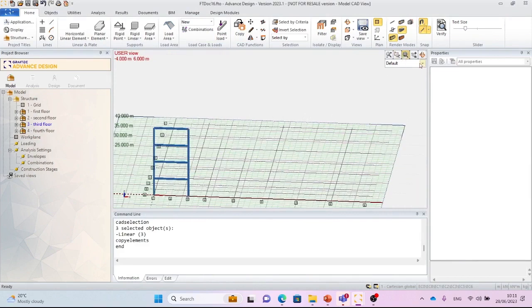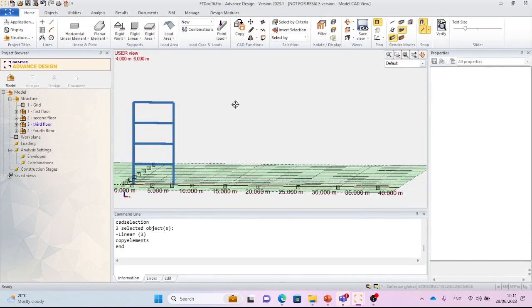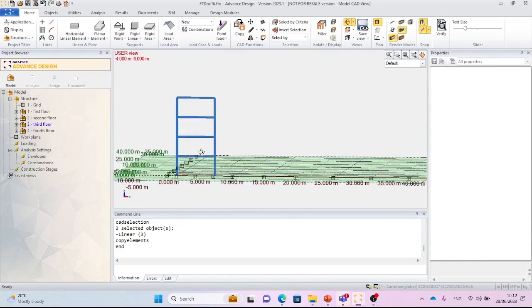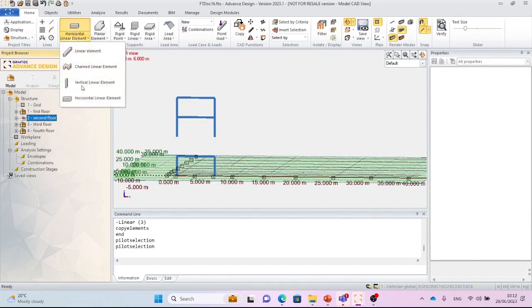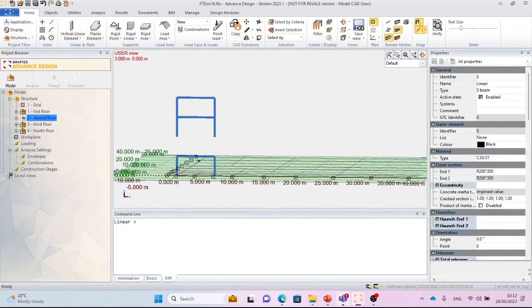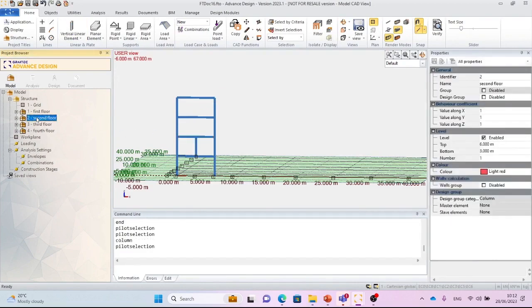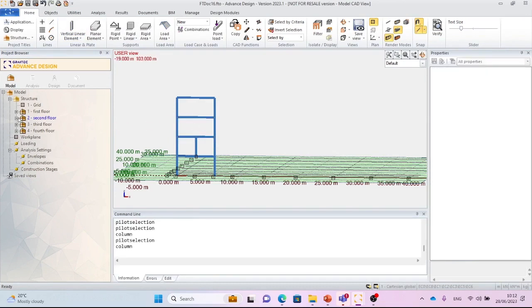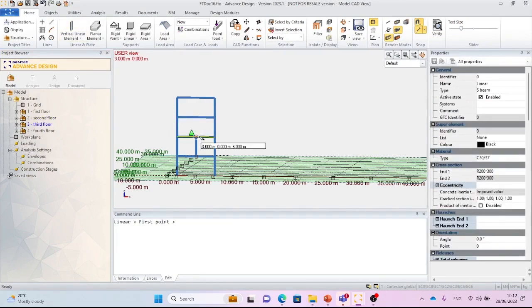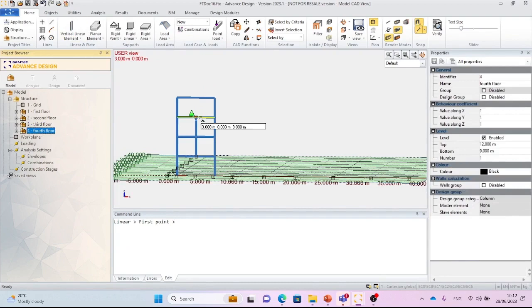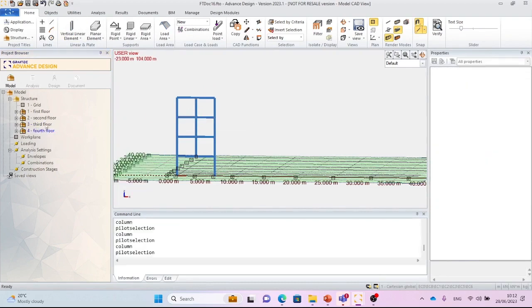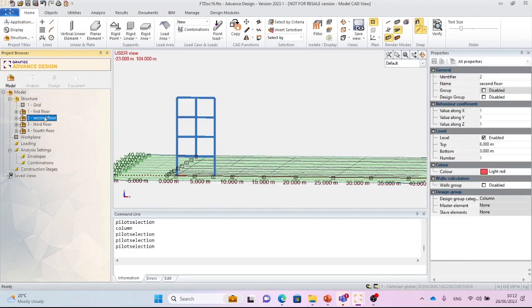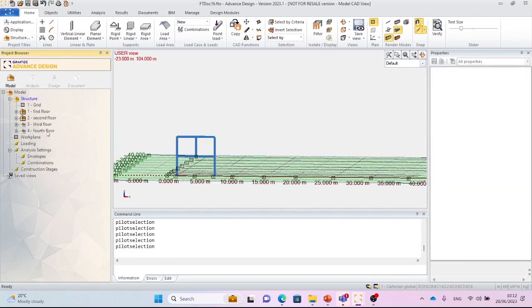In order to make this slightly more interesting, I would like to add a middle column from the second floor up to the fourth floor. So this is the second floor, this is the third floor, and this is the fourth floor.